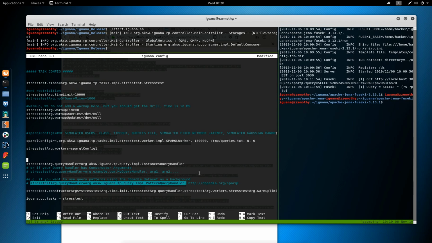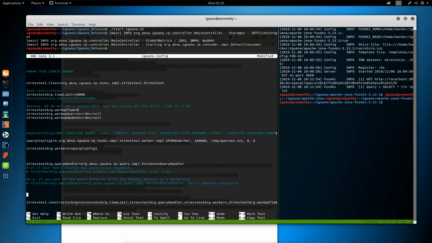Using the pattern query handler, you can also use pattern queries like select star where s, and let's use a var. Oh, this is not a valid sparql query, but it uses a pattern var1.